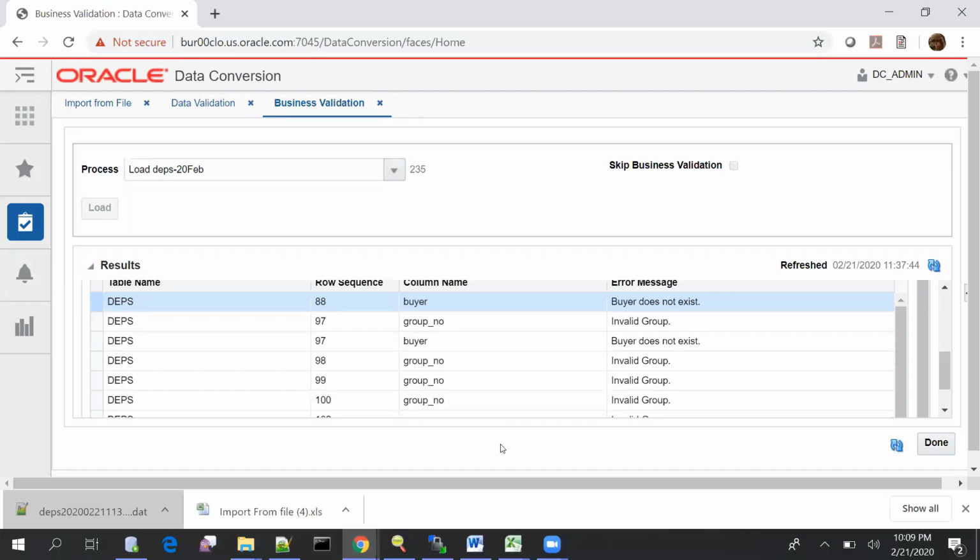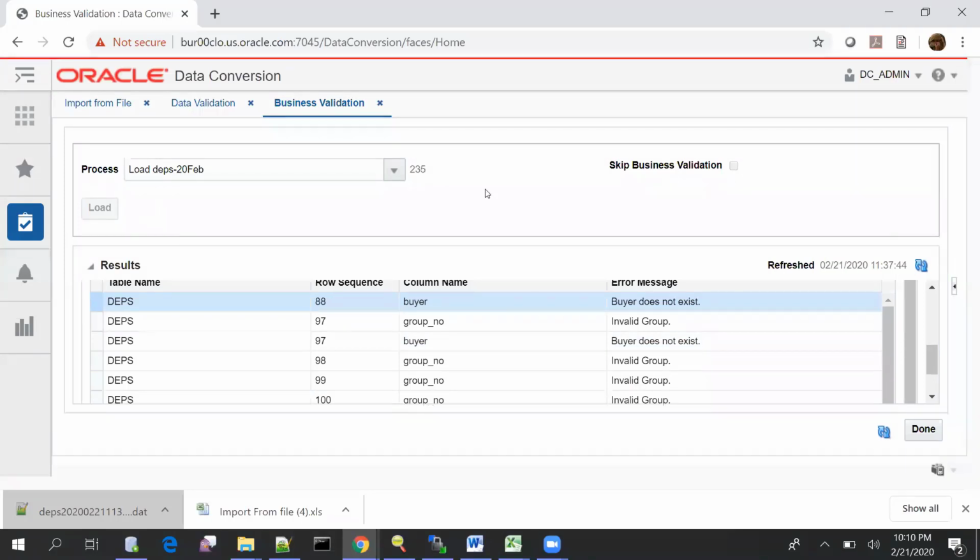Okay, so what happens over here is when it's a larger volume of data, it tries to run it in parallel by spawning threads and making it into chunks. At this junction, the entire process is pushed onto a background job where it runs asynchronously. So you can click this refresh button over here and see the progress as and when it moves ahead. So this is the third layer, which is the business validation layer.